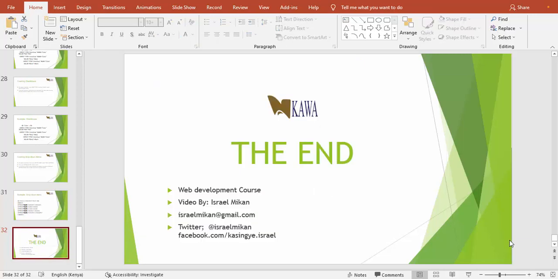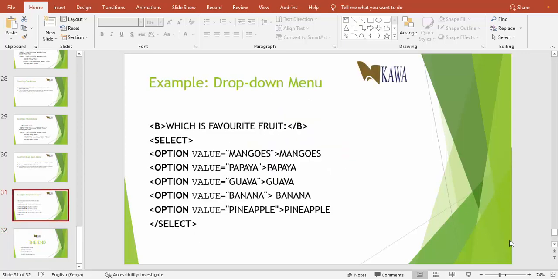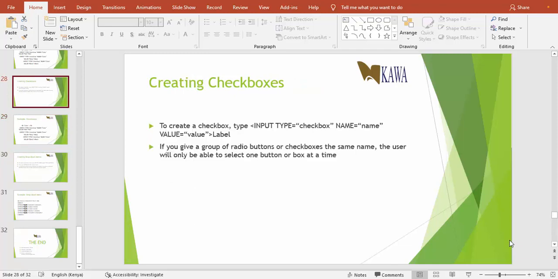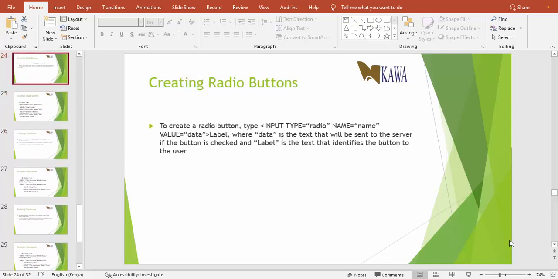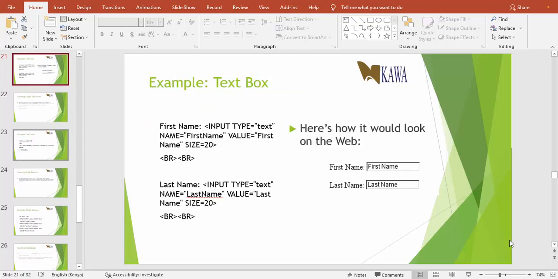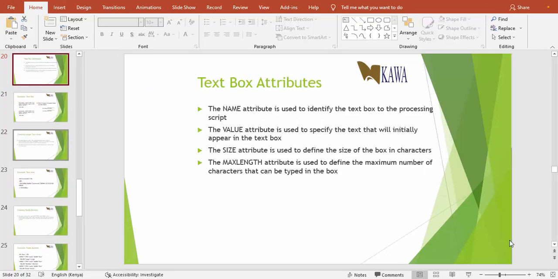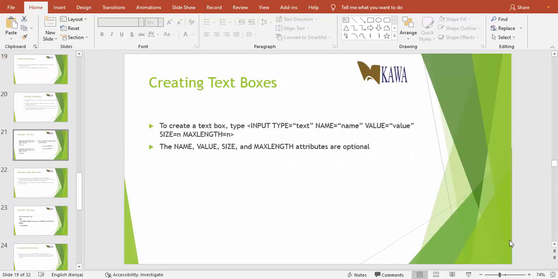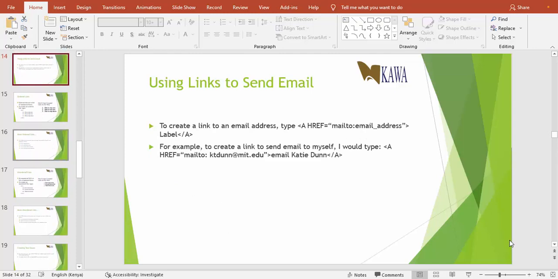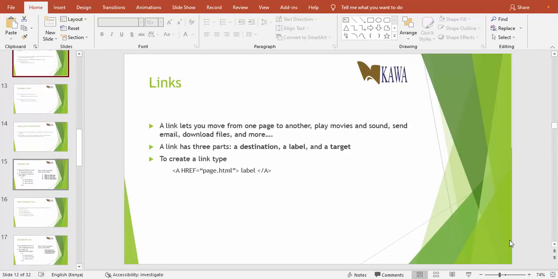For this video, let's first stop at that. As we advance, we look at how we can style this, how we can see more into checkboxes, how we can create more radio buttons, more text areas, and how we can style them, how we can create more text boxes, how we can add more attributes to them, like the maximum length, the size, the values, how we can create ordered lists and unordered lists in detail, how we can send email using links, creating more links and menus.